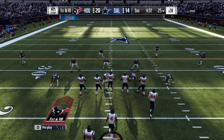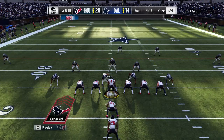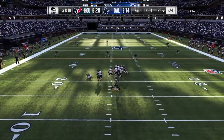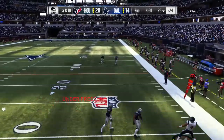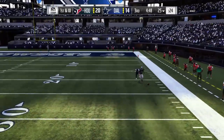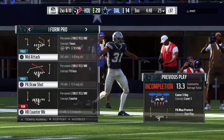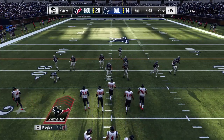I like the way you term that, because now I think they go a little bit deeper into their playbook. They like what they did in the first half. That worked okay. But in order to get the separation that you just talked about, change things up a little bit. Change your tendencies. Try and hit them a little bit more with some things they didn't see in the first half. We'll see if they do just that. They take a shot downfield there, but it winds up falling incomplete.